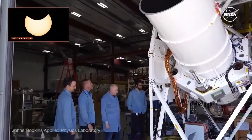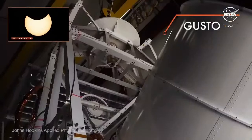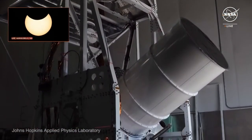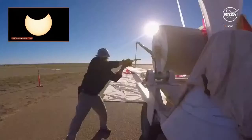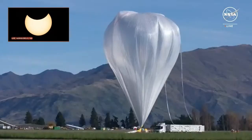This winter, crews in Antarctica are preparing to launch the GUSTO mission. Its infrared telescope will examine the complete life cycle of a star. NASA's scientific balloon program, guiding a path to discovery above and beyond.